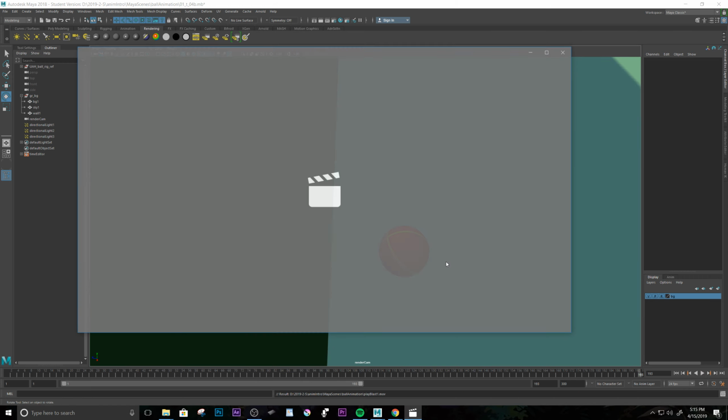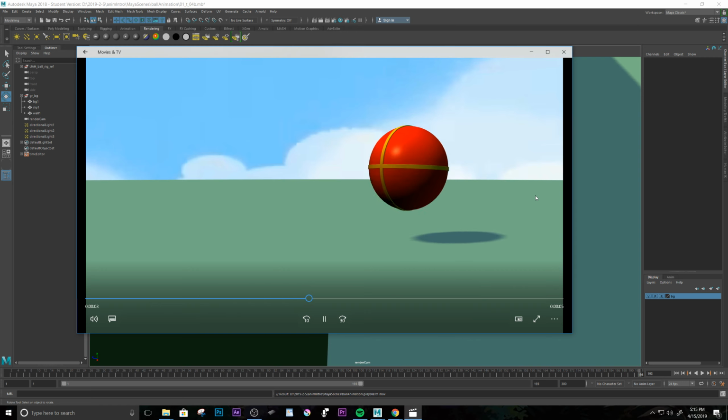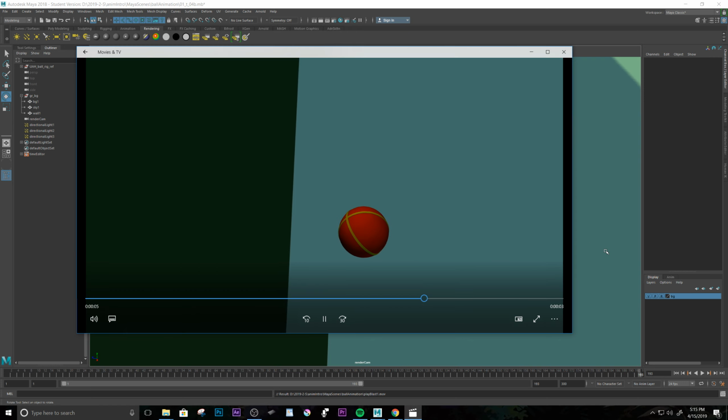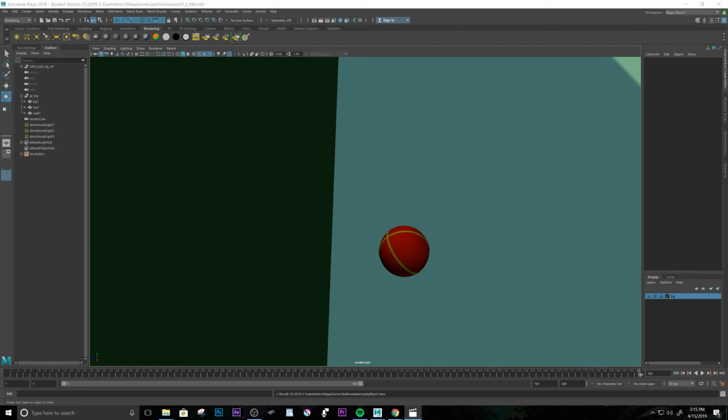And notice that we don't see any shadows for the ball here because it's actually in the shadow of the wall. So nothing is wrong with not seeing the shadow in this case. You can add another light that you can turn on and off only for this scene and you have some cast shadow. Or actually here you might want to turn on the ambient occlusion for that, and something appears here which is better than nothing.